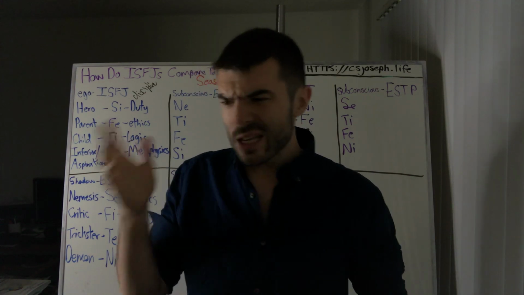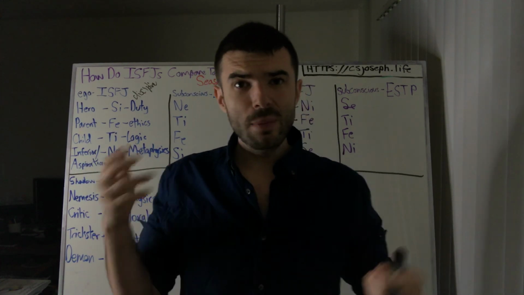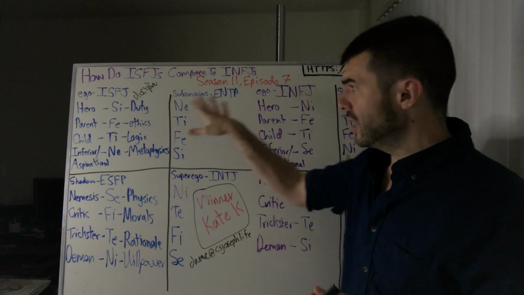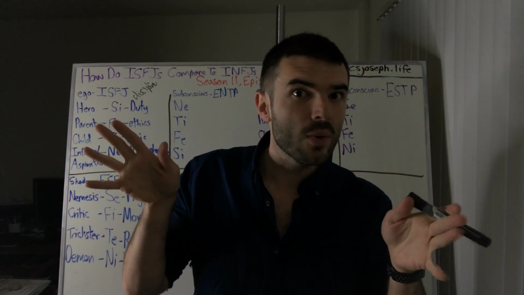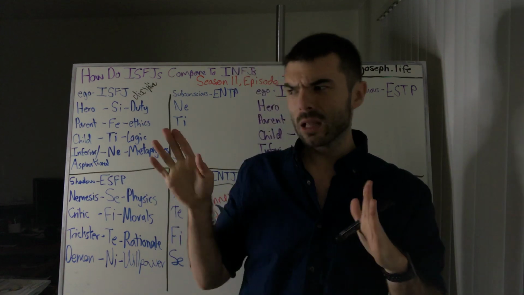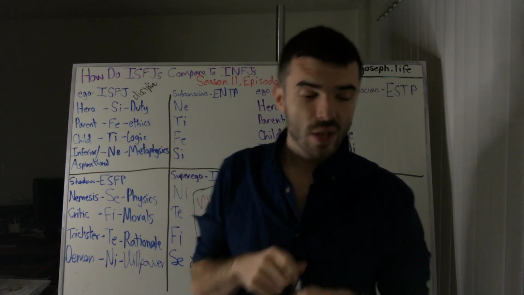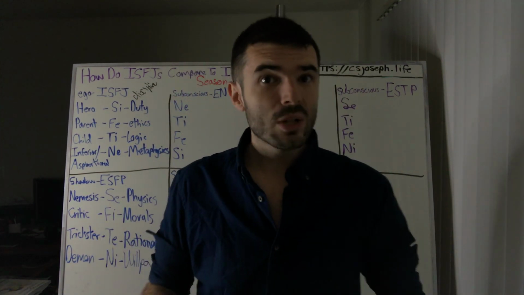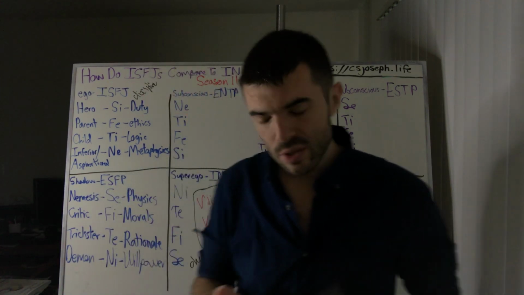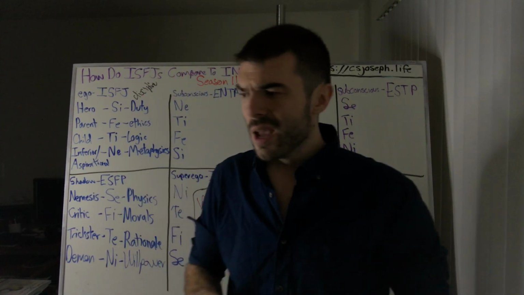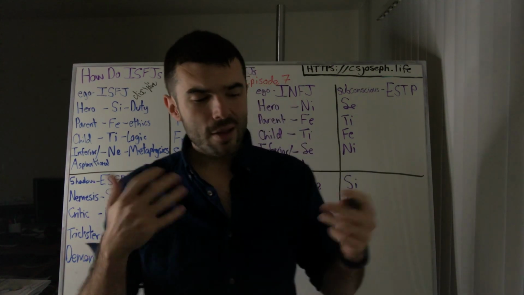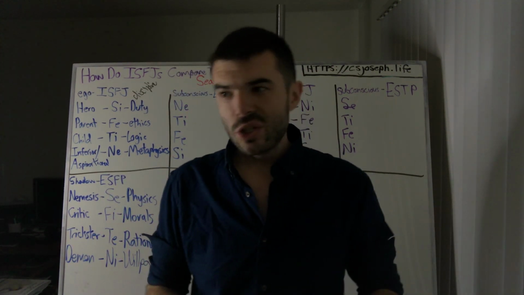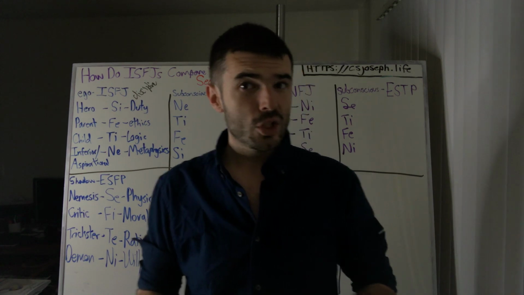Also, the 8 cognitive spectra, which basically means that we have all of this and all of this, and it basically turns our heads into radios. We're literally radio transceivers. Yeah, the 8 cognitive spectra. Check out that lecture as well. It's also part of season 1. And check out the other lecture, the cognitive transitions. You'll have a better idea of how the 4 sides of the mind and how the cognitive functions interact with each other. Please check that out. That's in the season 1 playlist on this channel.